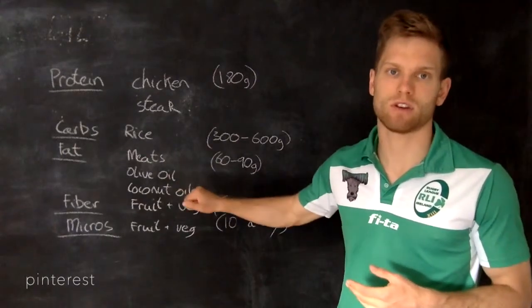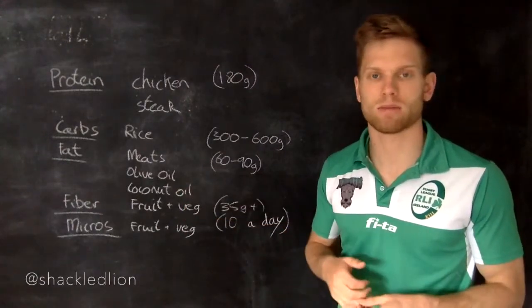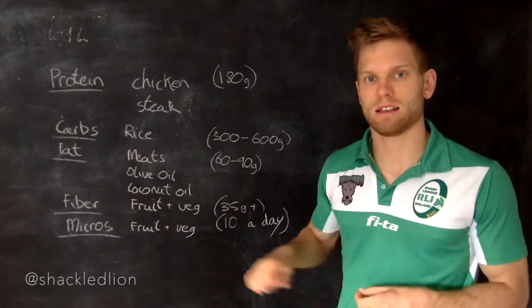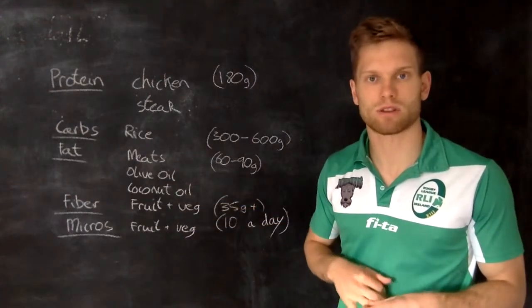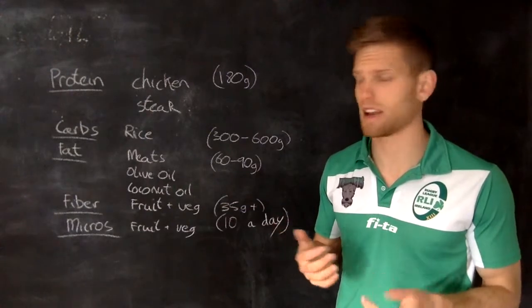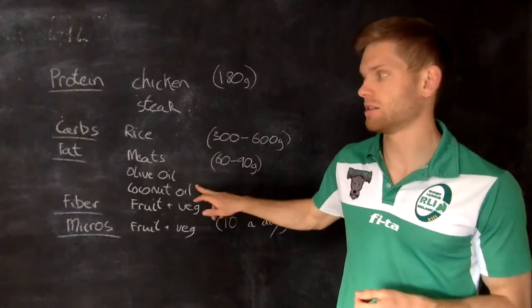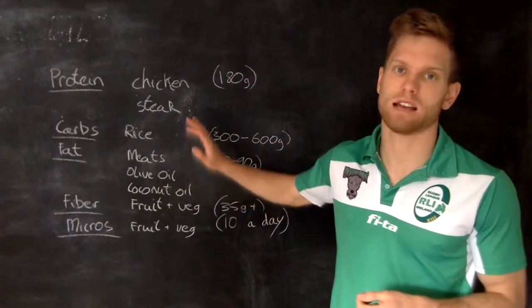With the fats then, that's pretty easy. Olive oil, coconut oil - they're just sitting there at the table. You can pour them onto the meal, whatever you want. The coconut oil is one I definitely use and recommend for cooking as well. It's actually the nicest thing ever, so it's really tasty.